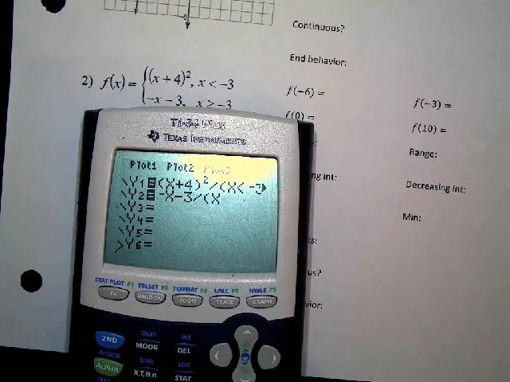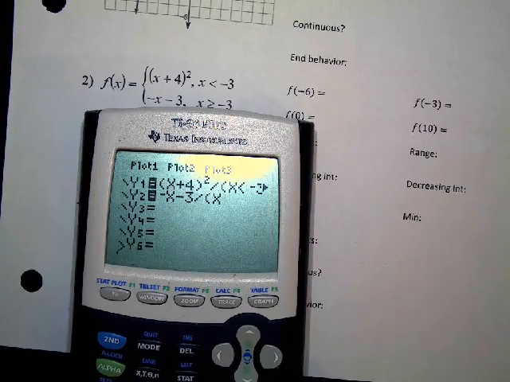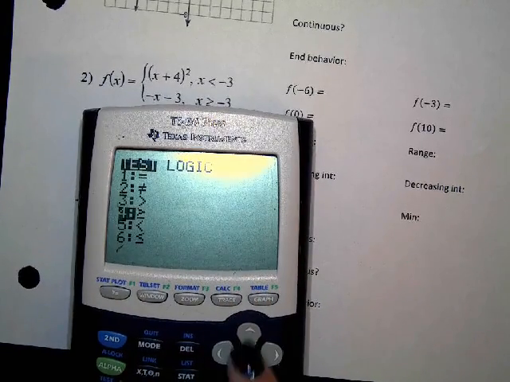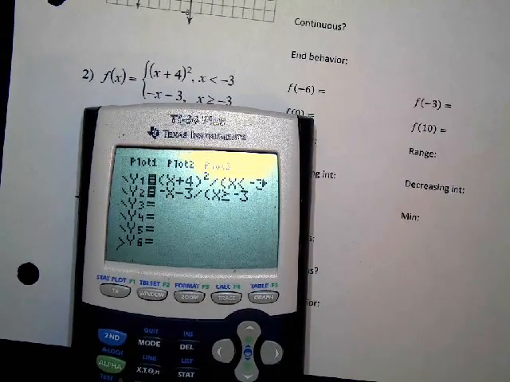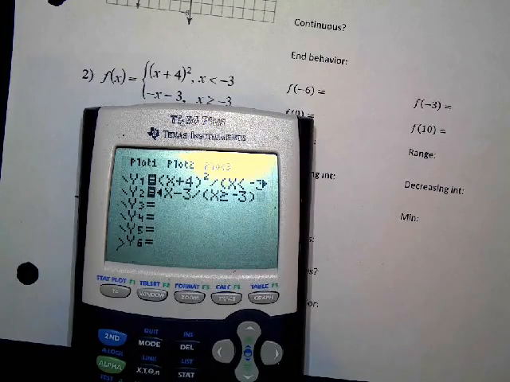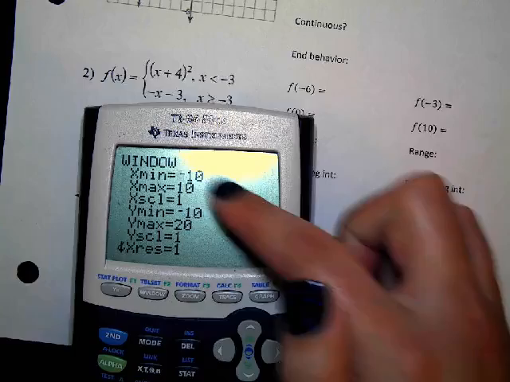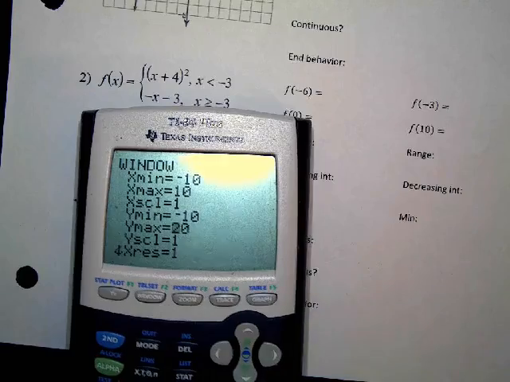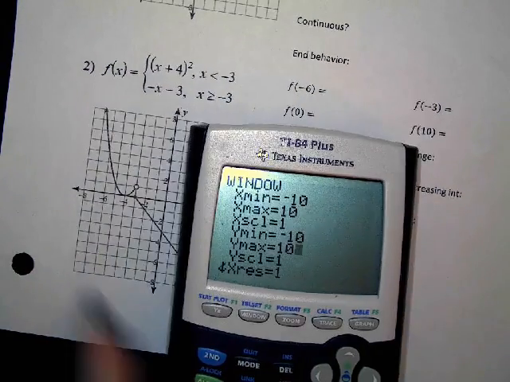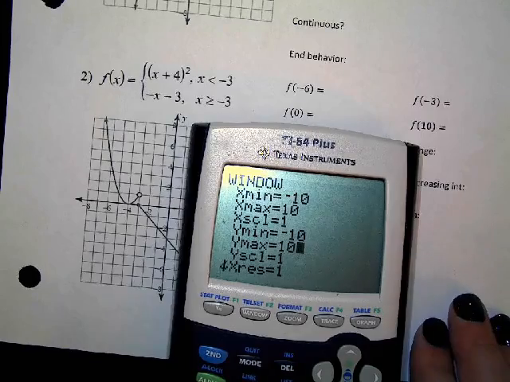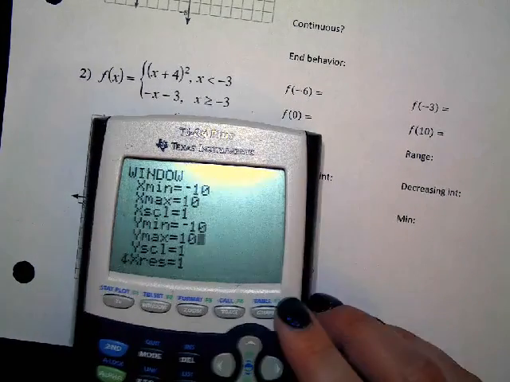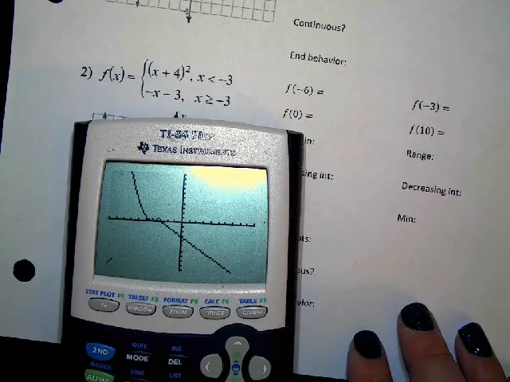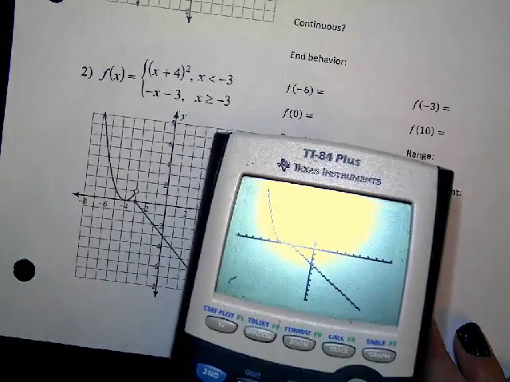And then how do I get back to where the greater than or equal to symbol is? Second math. Greater than or equal to -3. Okay. Go ahead and hit the window button real quick. Just make sure that your window's normal, -10, 10, 1, -10, 10. That way it'll look pretty similar to this. This graph is -8 to 8, so it's going to look a little bit smaller than this graph, but it'll be about the same. Your calculator doesn't show the holes, but it will look approximately the same. Okay, you guys see how it looks similar?